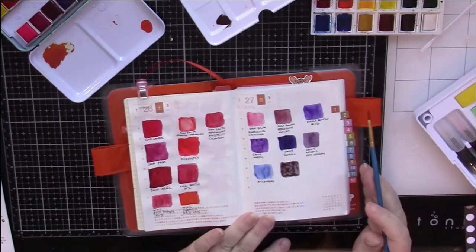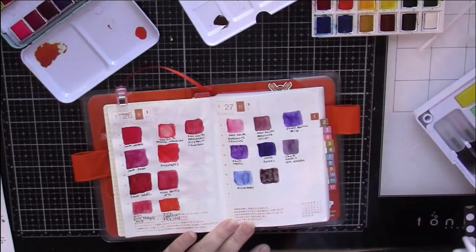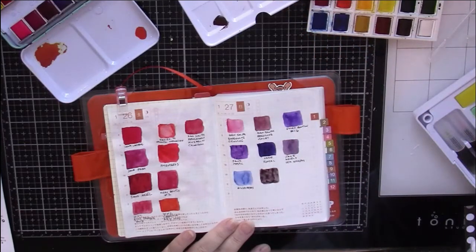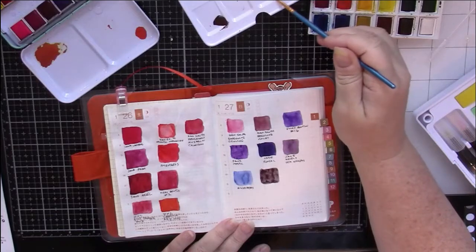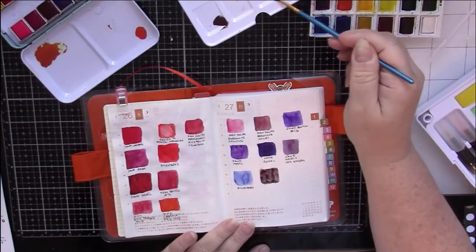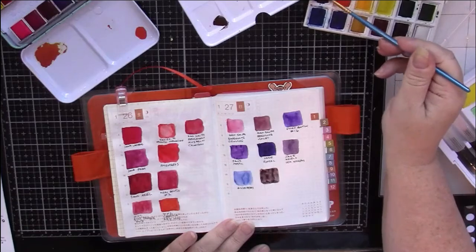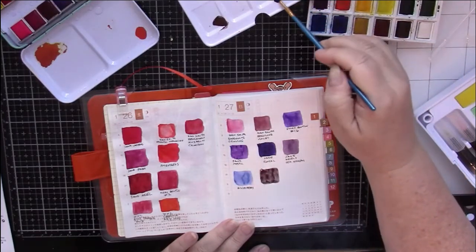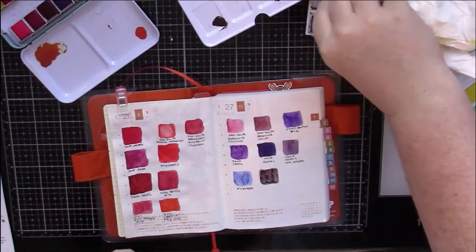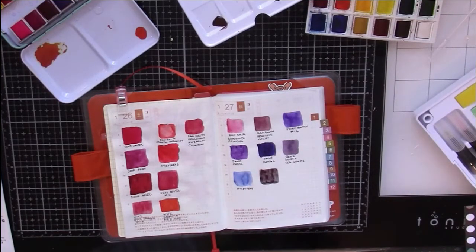Let's try mixing the other two colors together. The Alizarin hue and the mid blue. I think this is going to work better. Just need to add way more red to it. I'm getting blue in my red. Yeah, just let me clean that out. Oops. Well, it's turning purple.